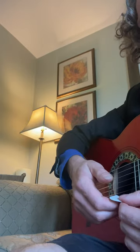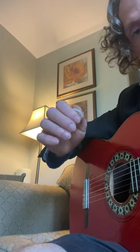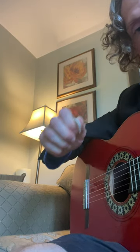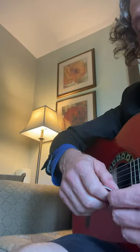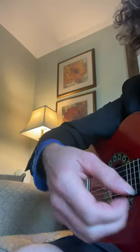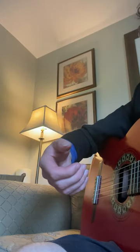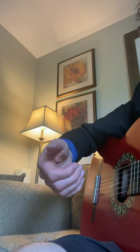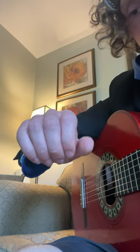In order to get the pick so it doesn't fall out of your hands, we don't squeeze tight because that creates too much tension, and you'll get sore and won't be able to move very well. So what you want to do is have the hands in that most loose position you can, which ends up being a bit of an open fist. And then the thumb, very gently, will come over somewhere around here.